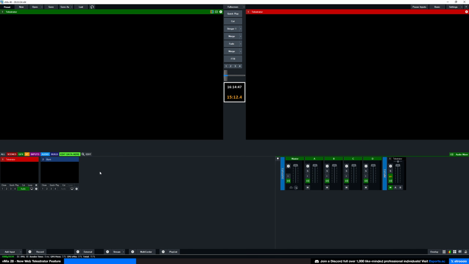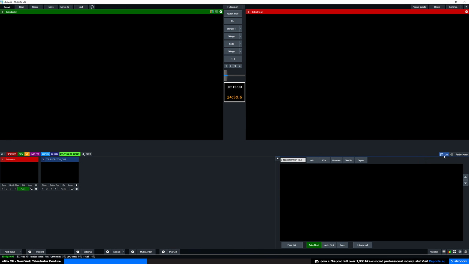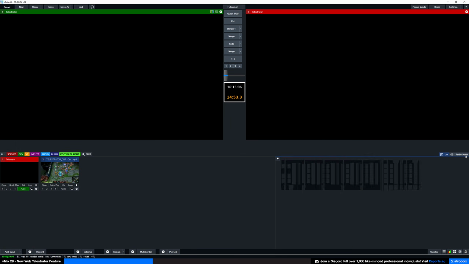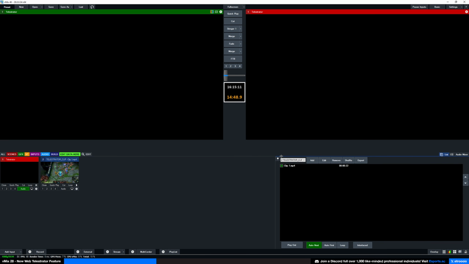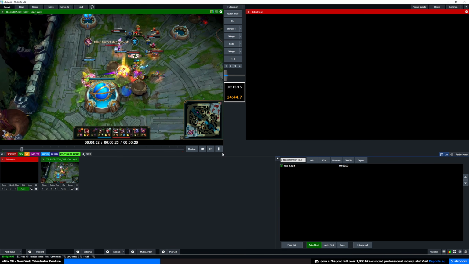Let's set it up so we can draw and control a clip. So what I'm going to do is add a list, and I'm going to call this Telestrator_clip. So here I have my Telestrator clip, and I'm going to go into the list, and all I'm going to do is import any sort of video I want. I'm going to do clip 1. I'm going to make sure the audio is off because we don't need to listen to it. There we go. And here in my list I have a clip, so I can play it. It's basically a clip from League of Legends.